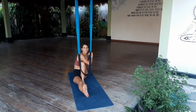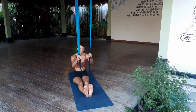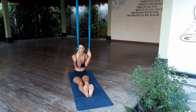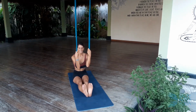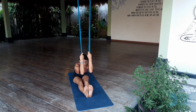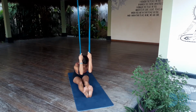And come back slowly, bringing your feet together, bringing the elbows on the belt, shoulder distance apart, on the swing, I'm sorry, keep saying belt. Inhale, toes towards you, exhale, go forward. Whatever you arrive, maybe you go a bit deeper and down, or you stay here with your head up.